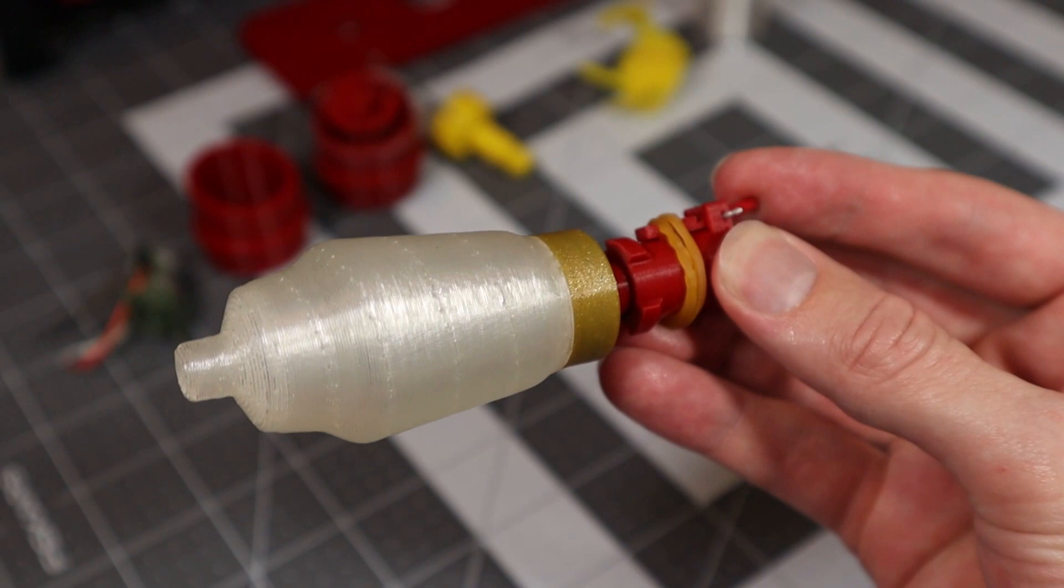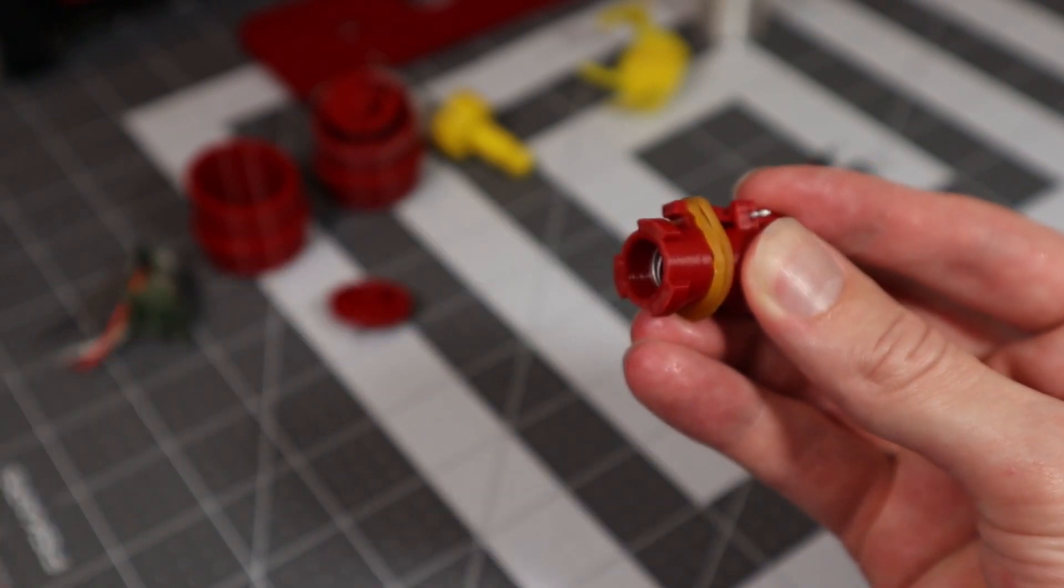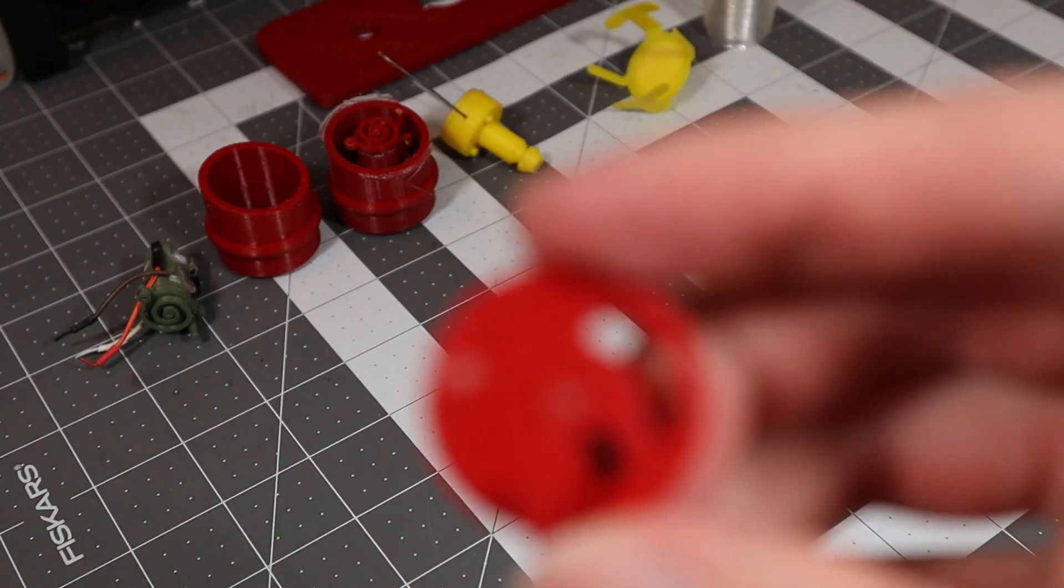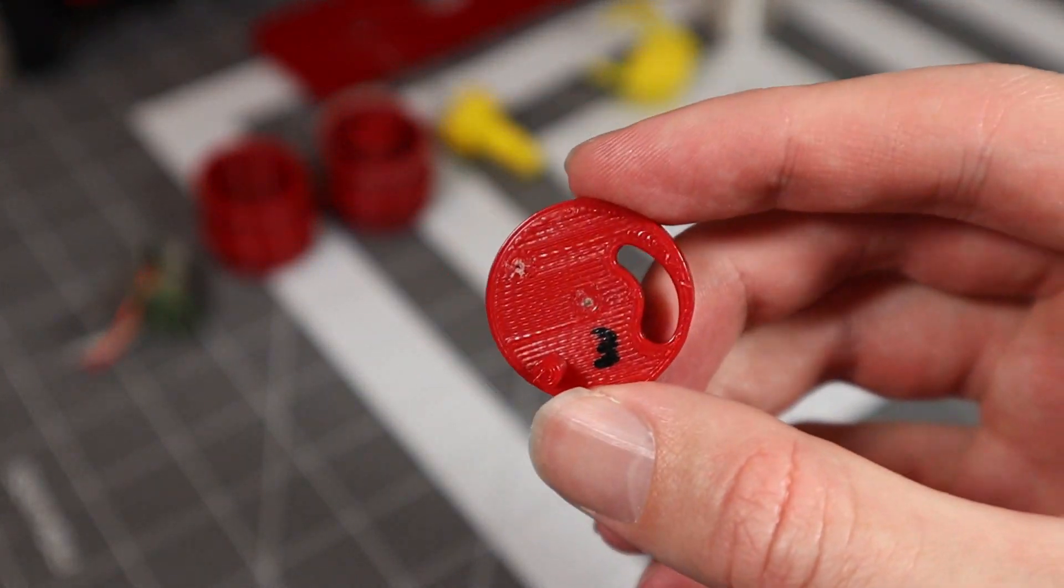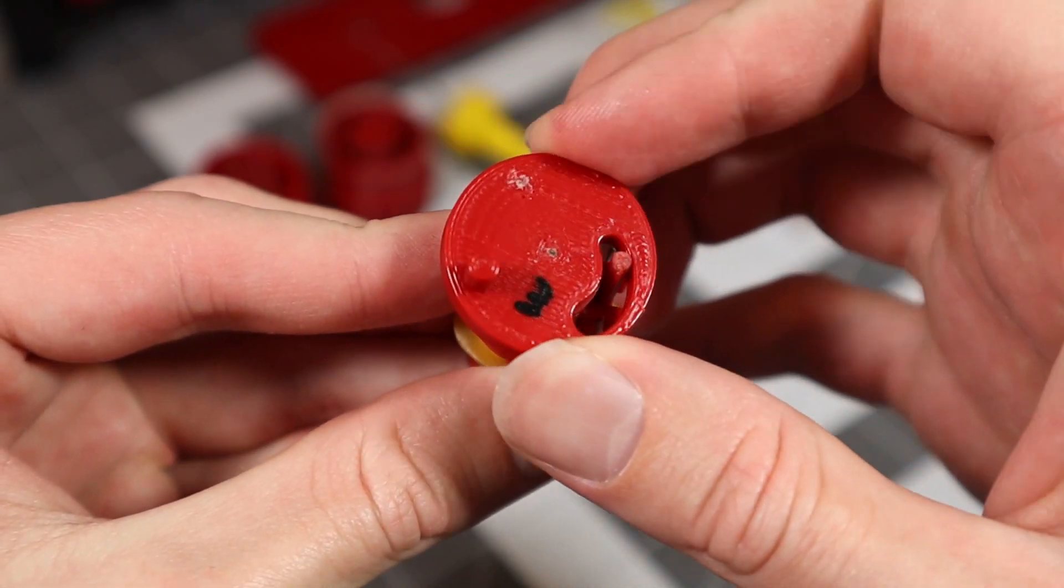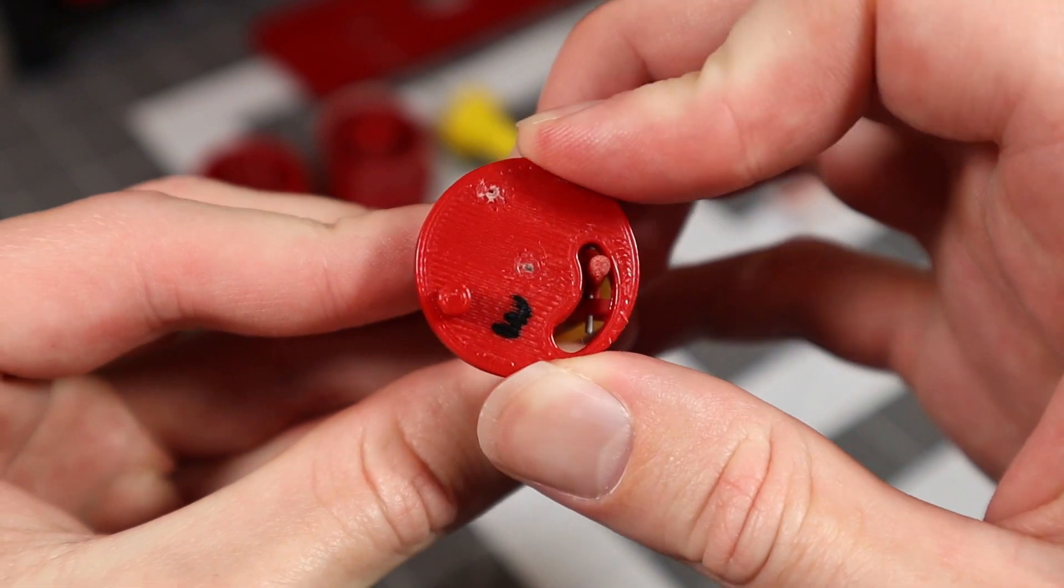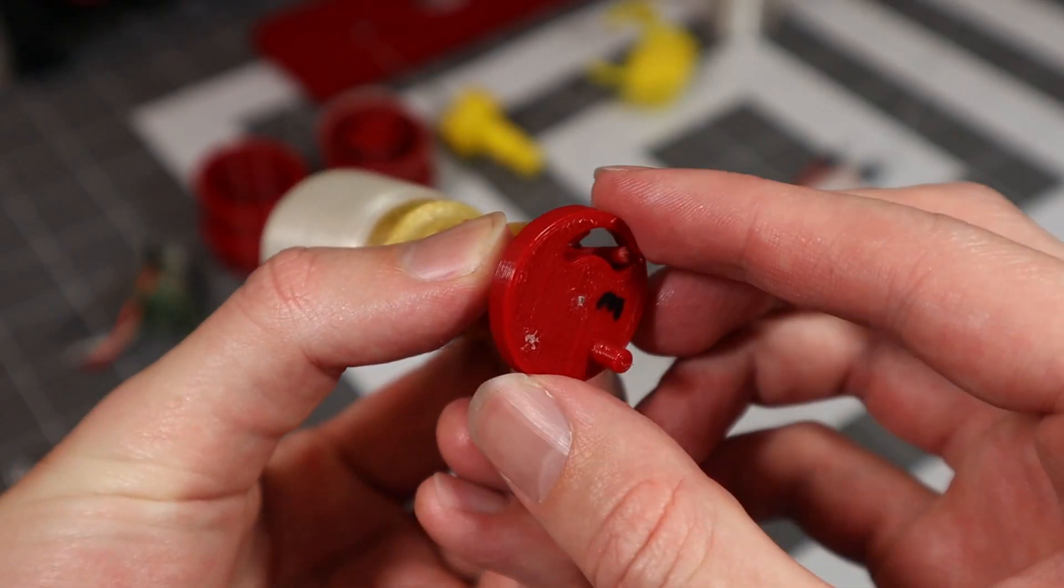How can we trigger this with a sliding motion? We need something that can be driven by the slider. Let's try something that rotates. A slotted cam should work. If we make the slot narrower as we rotate the cam, we can pull the latch open and launch the vacuum tube.